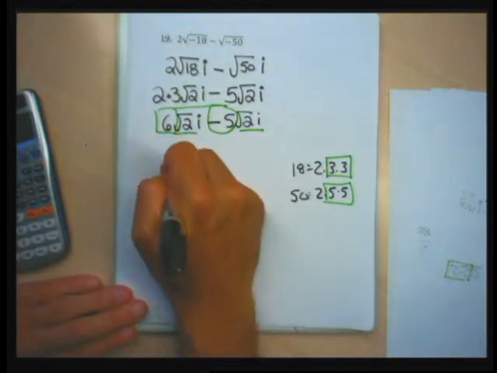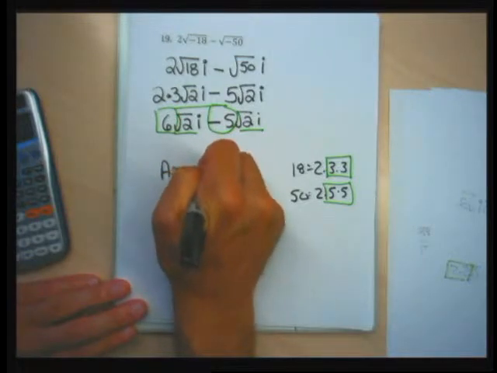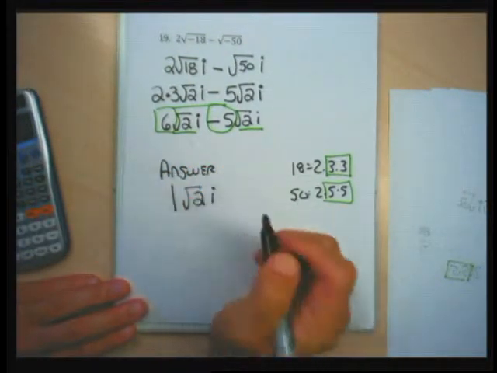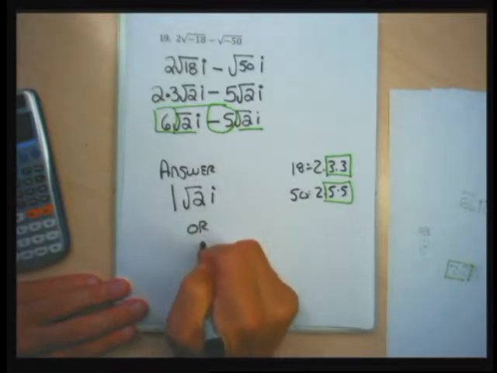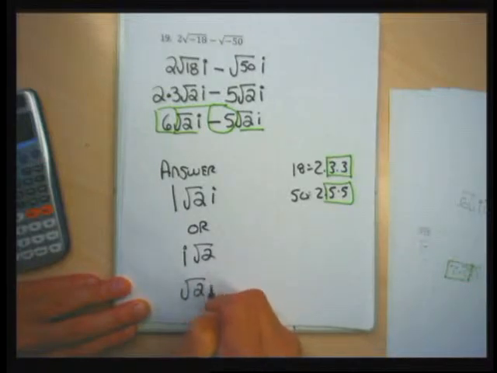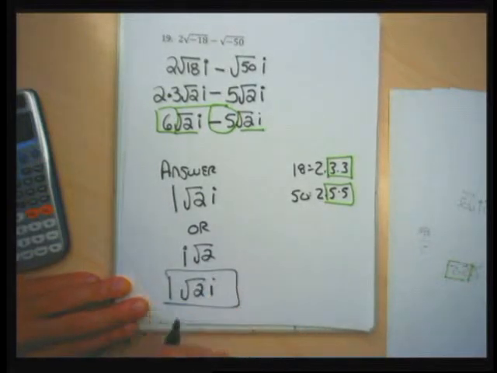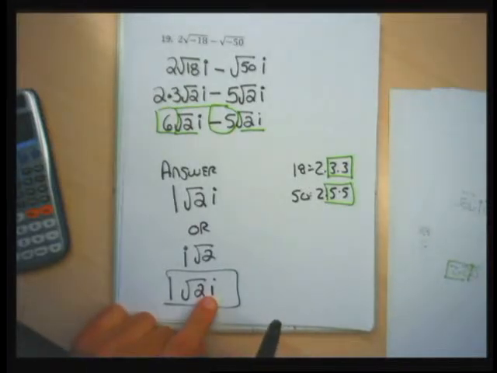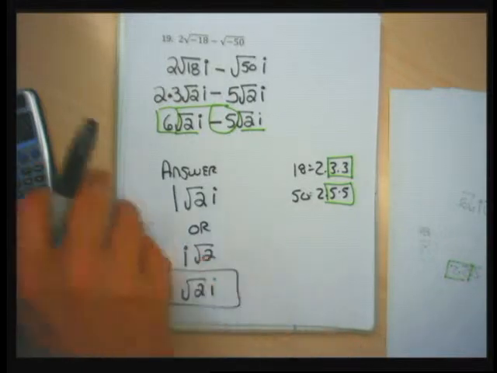And for my answer, there's a bunch of ways I can write my answer. First of all, I can include the 1, but I don't have to include the 1. Similarly, I can write the i before or after the square root. My calculator will probably, when I do it, do that for an answer, if I had to guess. It definitely won't show the 1. It finds that probably just kind of silly to show. And then it always writes the i's after the radical as opposed to before the radical.